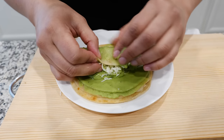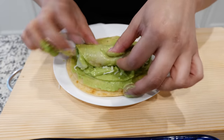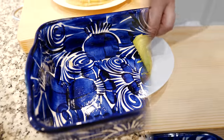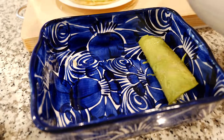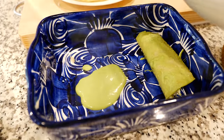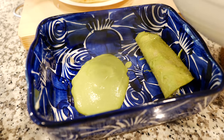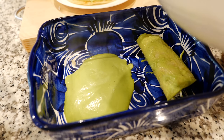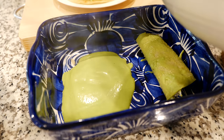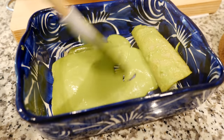Now we're going to roll it up nice and snug. I'm so hungry and excited I forgot to put a little bit of the sauce at the bottom first. This sauce makes me go nuts — you can just pour this over rice, over potatoes, you can make this sauce and freeze it. It's para todos.